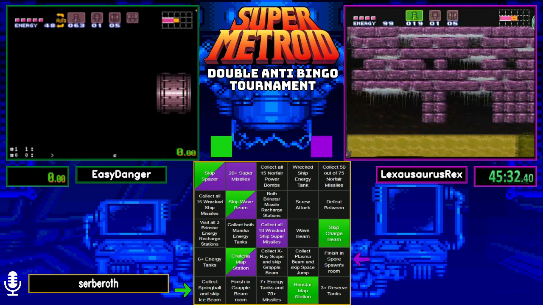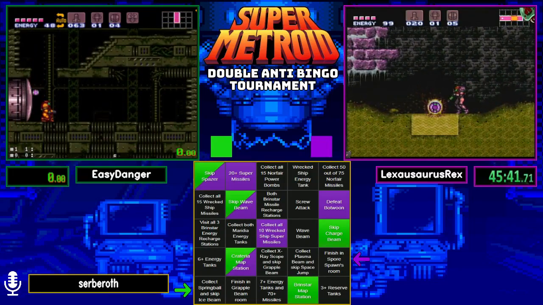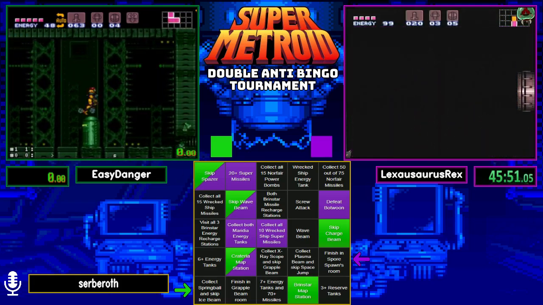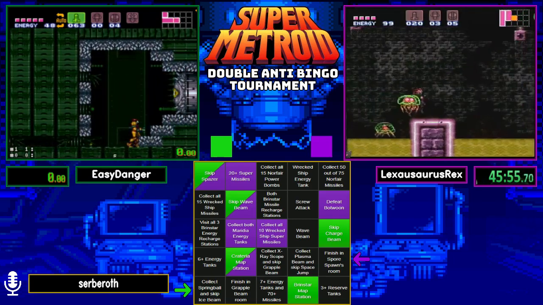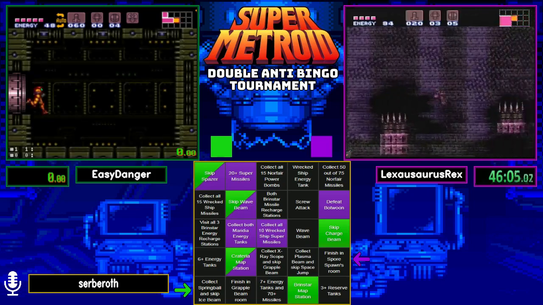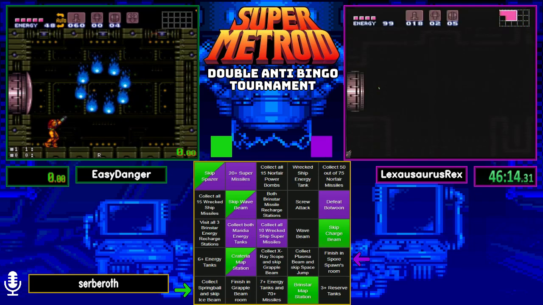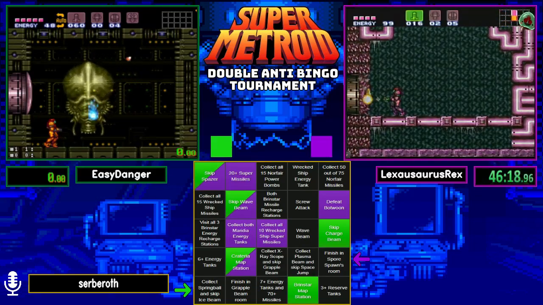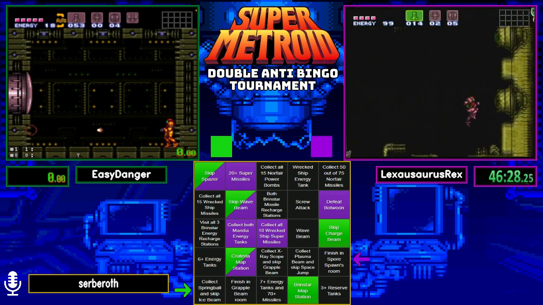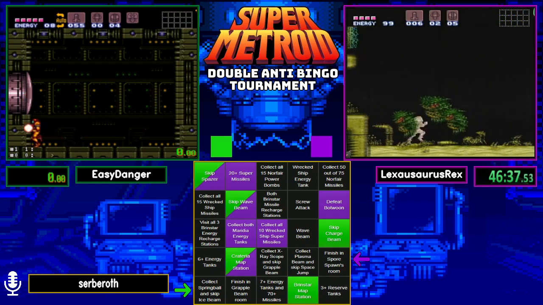Okay, that is both Meridia E-Tanks for Lexa. Has also defeated Botwoon. Alright, and Lexa going to be going into Draygon. So is equipped with Speed Booster here, so I fully expect to see a Speed Booster Draygon kill. I do believe Lexa is versed in that.